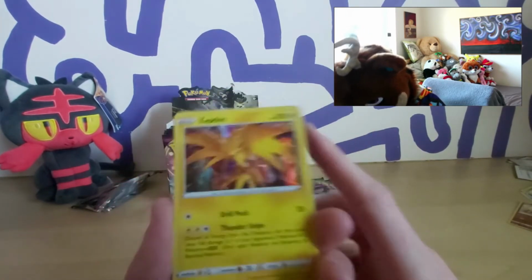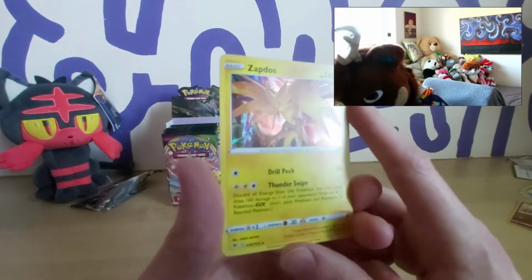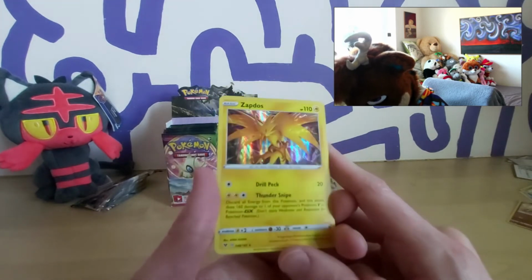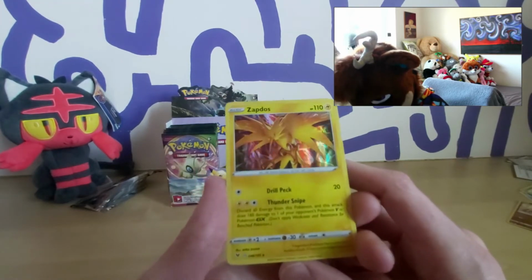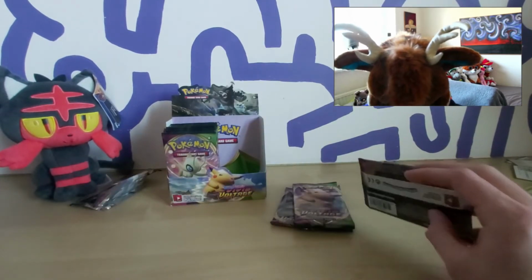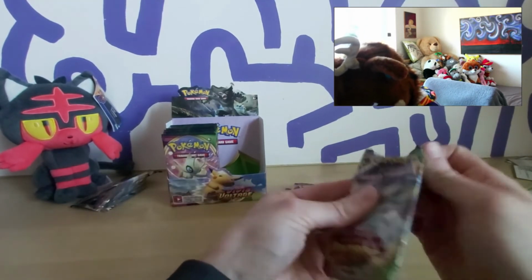I've always been an electric Pokemon trainer, always was, since Red and Blue, all the way through to Pokemon Stadium and beyond that. So that is some really nice holo foil in the back. It appears like it's in columns or something, but it's beautiful. Anyway, I will take that. That is a nice card. That is a beautiful looking card. And to the next, good sir.